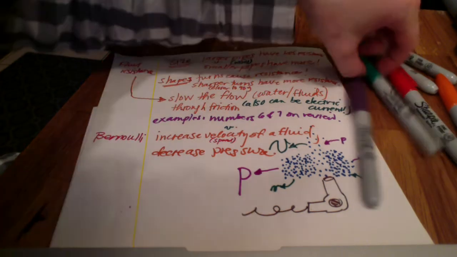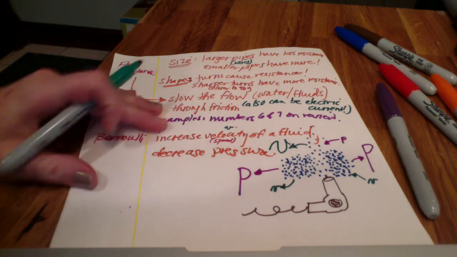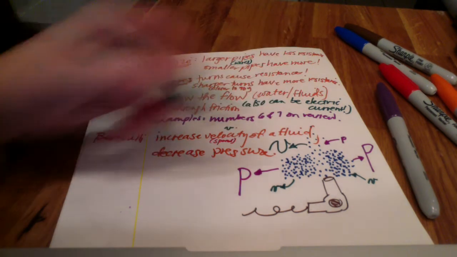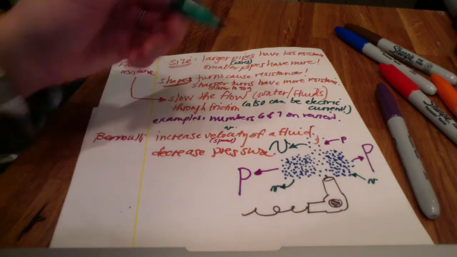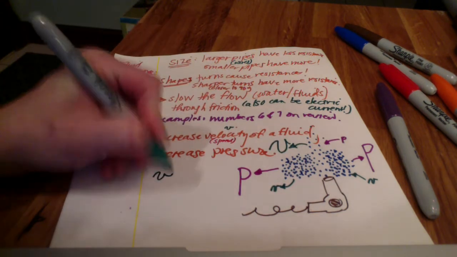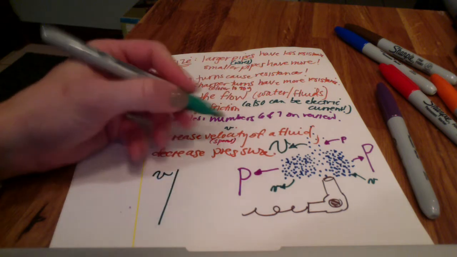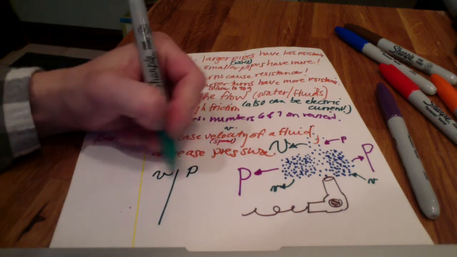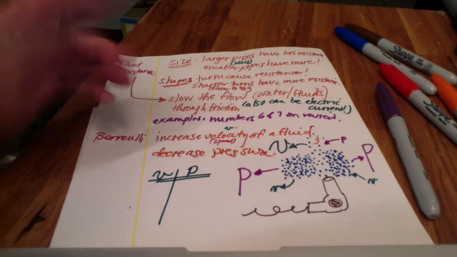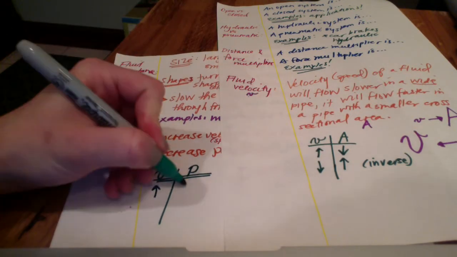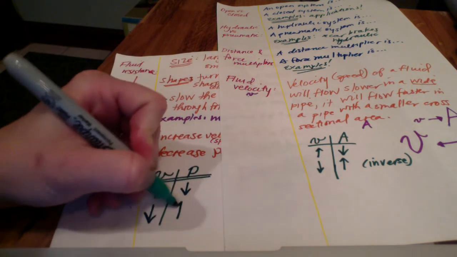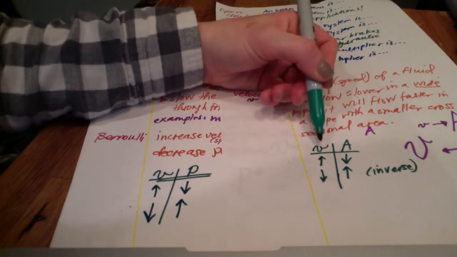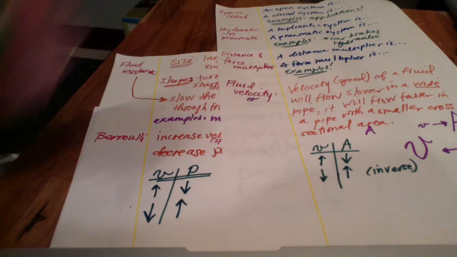We have these pressures and these areas, and they will have different velocities if you make it like with a blow dryer or you cause it to flow somehow. So let's go back and make ourselves a little chart again. Our velocity relates not only to our area, but it also relates to our pressure in a very similar way as our area. When our velocity goes up, our pressure goes down. When our velocity goes down, our pressure goes up. And now over here you see that when your velocity goes up, your area is also sometimes smaller.